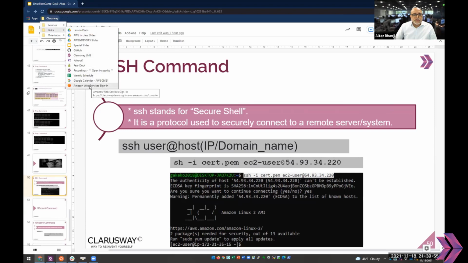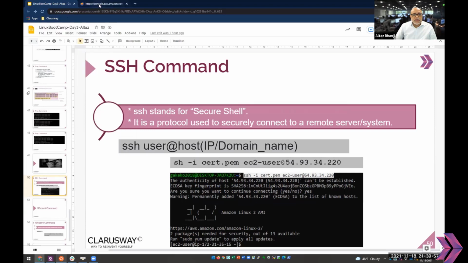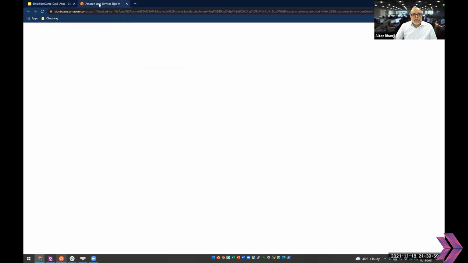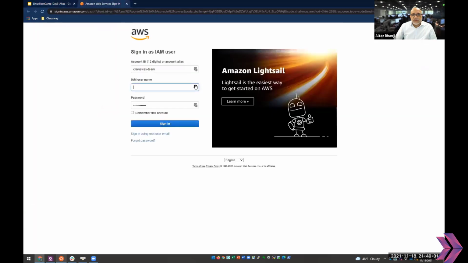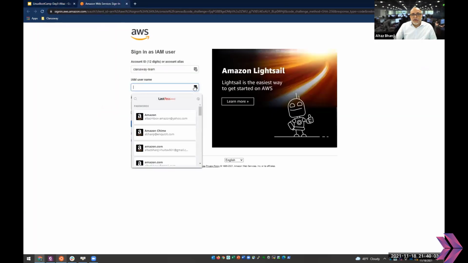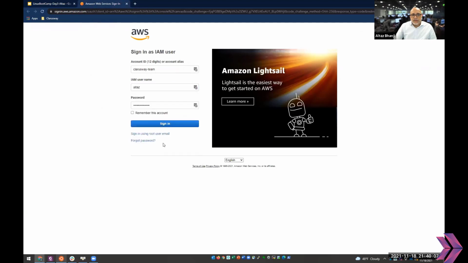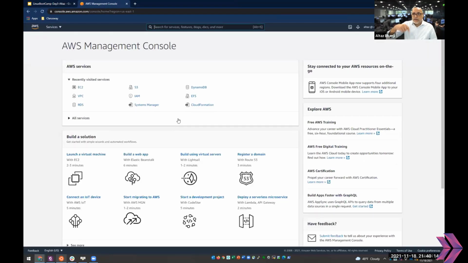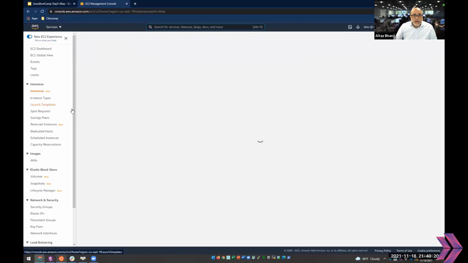So I'll go to Amazon Web Services. What I'm going to do is create a server in the cloud for myself, and then connect from my laptop, which I'm sitting on right now, to a server in the cloud.